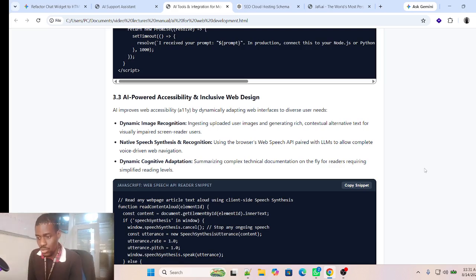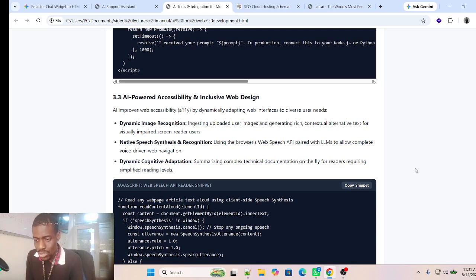And dynamic image recognition: ingesting uploaded user images and generating rich contextual alt text for visually impaired screen reader users. So if your website is AI integrated, the AI can help to turn those images into normal text for screen readers.